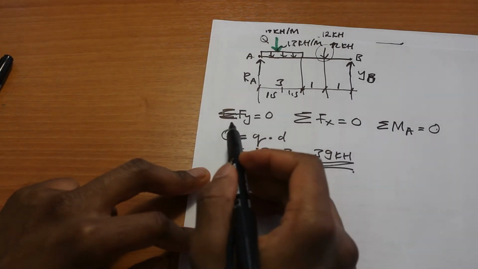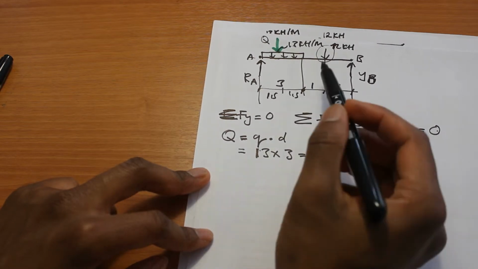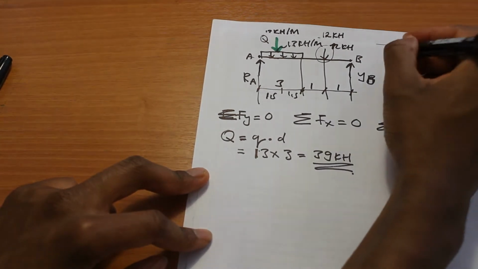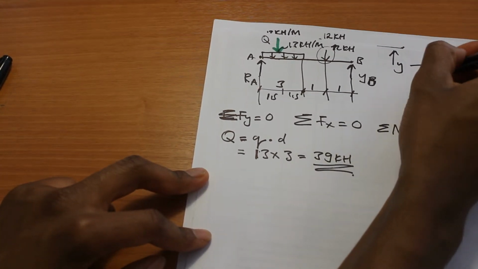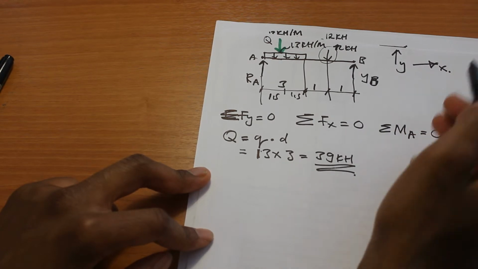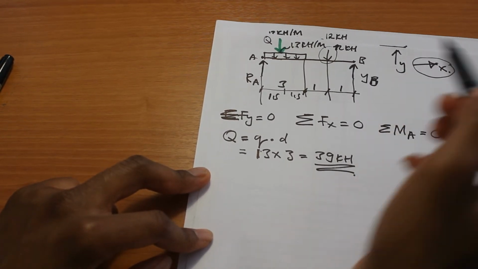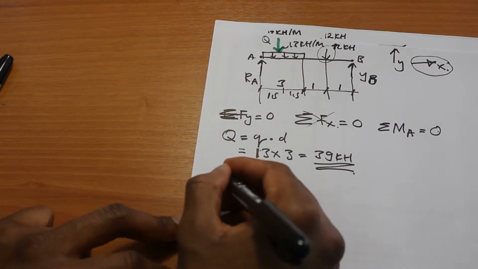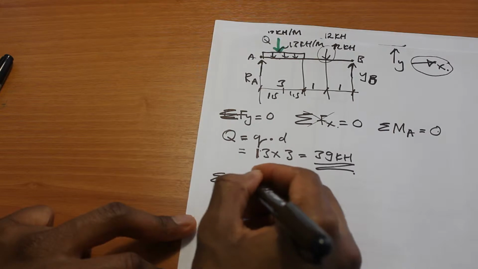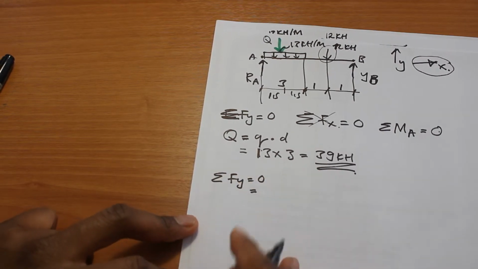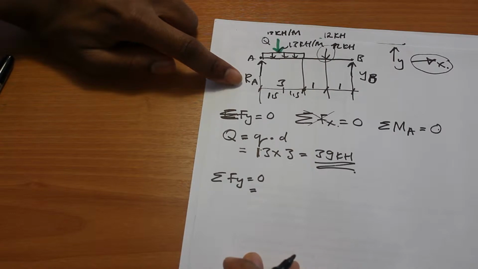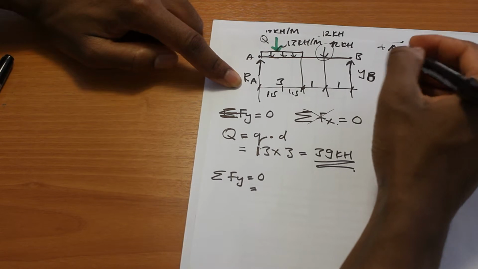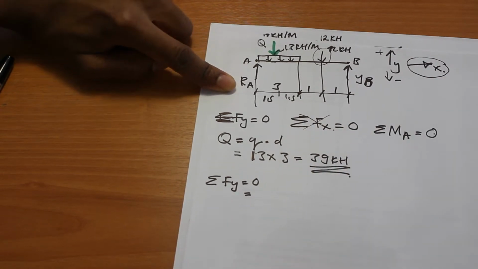We are having 3 equations of equilibrium, but in this case we do not see any force that is directed along the x-axis. This here will be my y-axis and then this will be my x-axis. But in this case, I do not see any force that is directed along the x-axis. As a result, I'll get rid of this. I'll focus on my y-axis. I'll say the sum of the forces along the y-axis is equal to 0, and then start looking at the sum of the forces themselves. My force RA, I'll take this direction as positive, and then I'll take this other direction as negative for y.